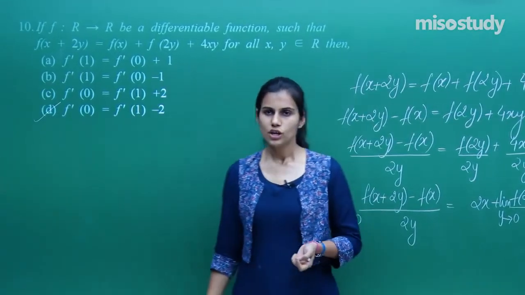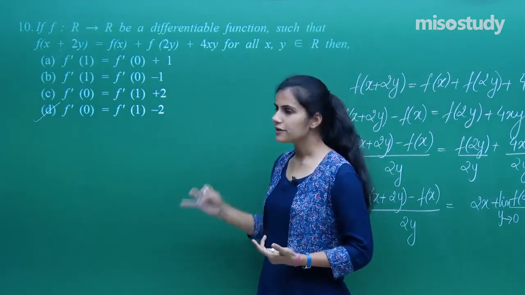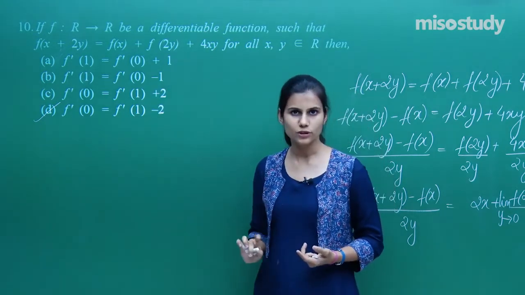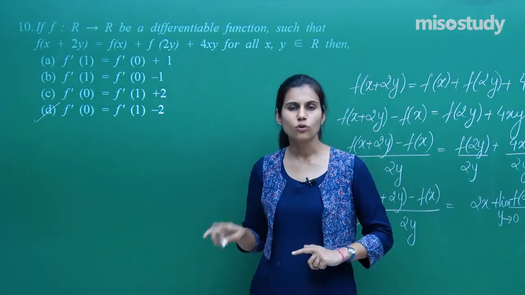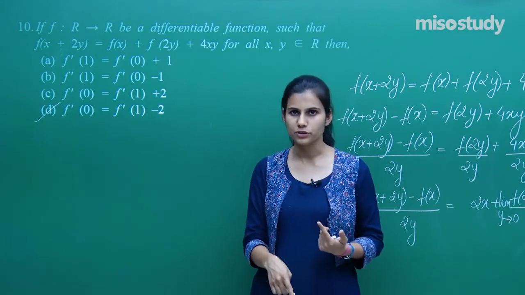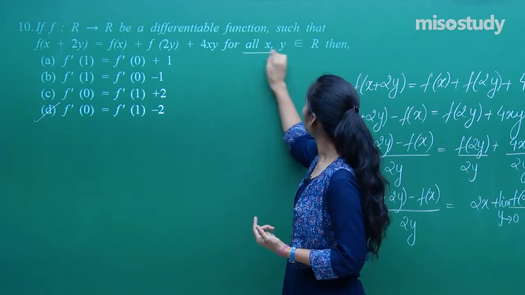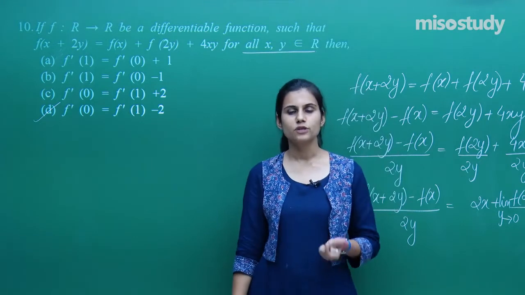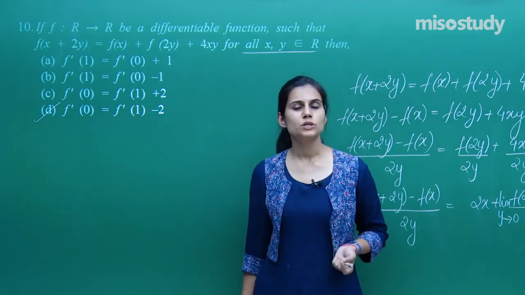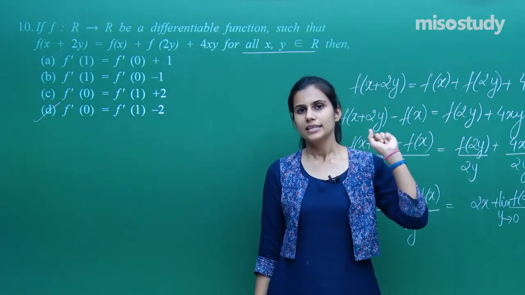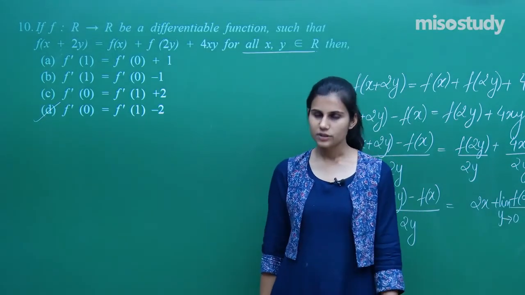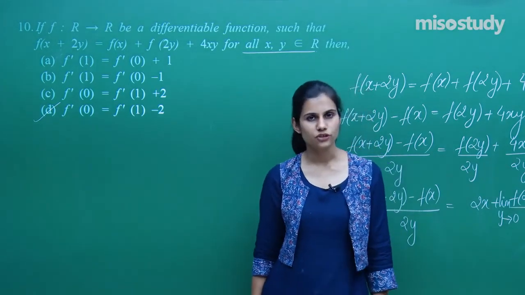So somehow we just manipulated the expression to bring f dash in the picture. f of x plus 2y minus fx whole upon 2y was incorporated, and then limit y tends to 0, or limit 2y tends to 0, is the same thing, was brought into the picture, and hence f dash was brought into the picture. And then because this is true for all x and y in the collection of all reals, specifically for x equals 1, because that is what the question demanded, we incorporated the value x equals 1 and got this as our answer. Okay, this was the discussion about the questions on continuity and differentiability.